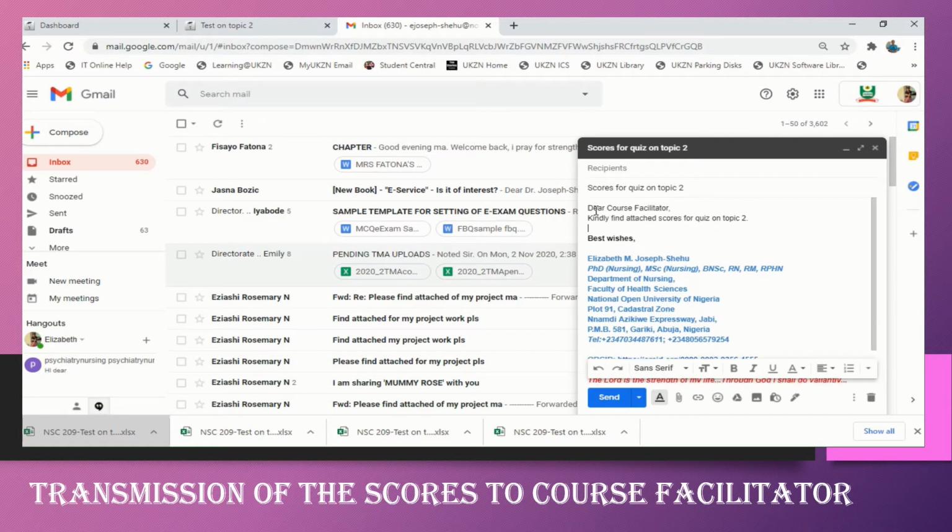Full stop. Now, there are different ways of composing email, but the most important thing is to let your message be comprehensive and clear.